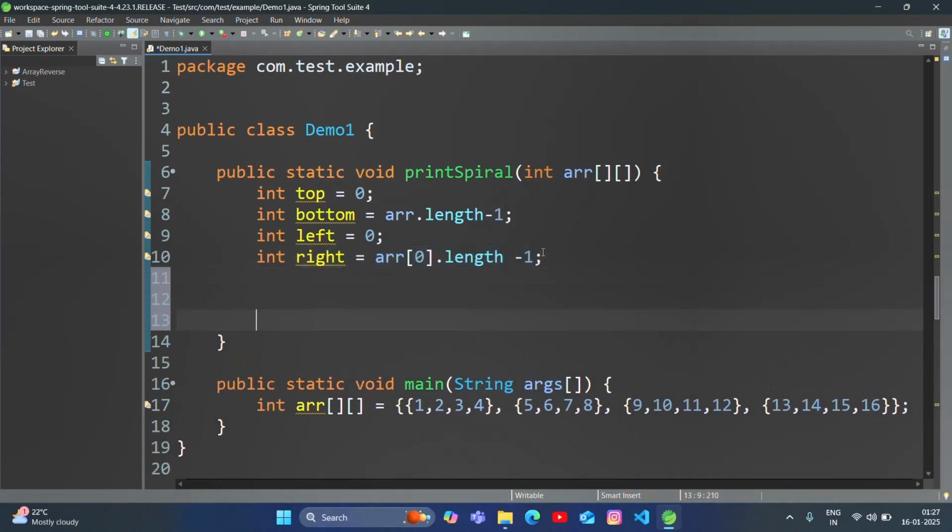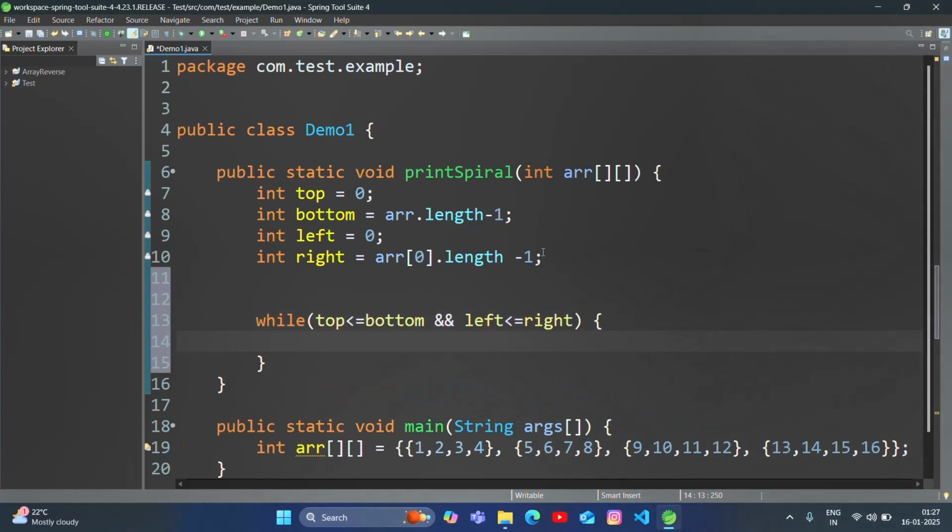Now we will run a while loop, and in this we will give the condition top should be less than or equal to bottom, and left should be less than or equal to right. We will run a for loop here, for int i = left, and i should be less than or equal to right, and i gets updated.